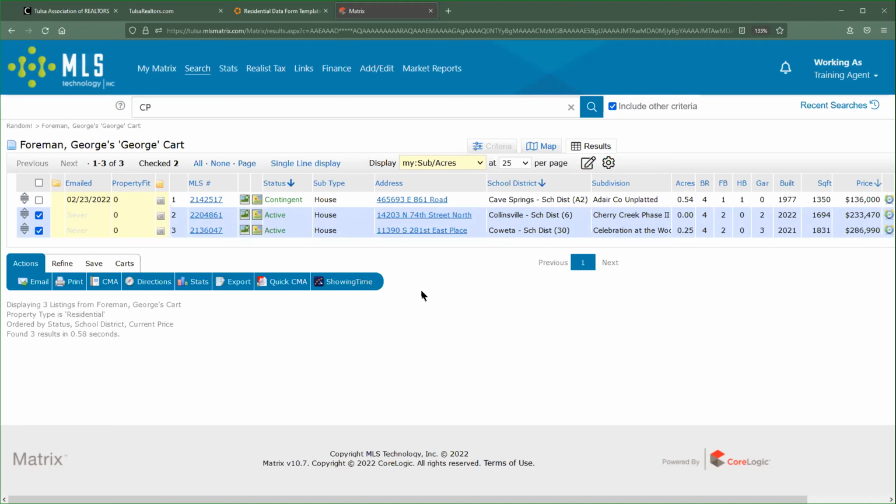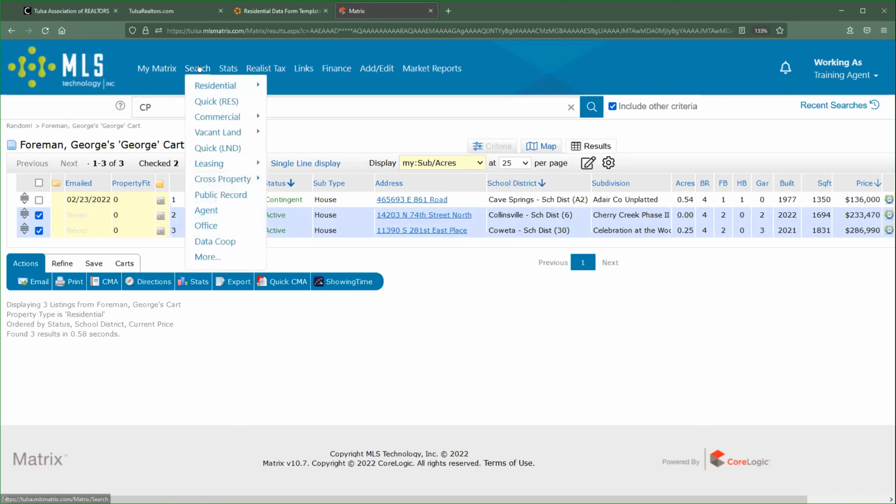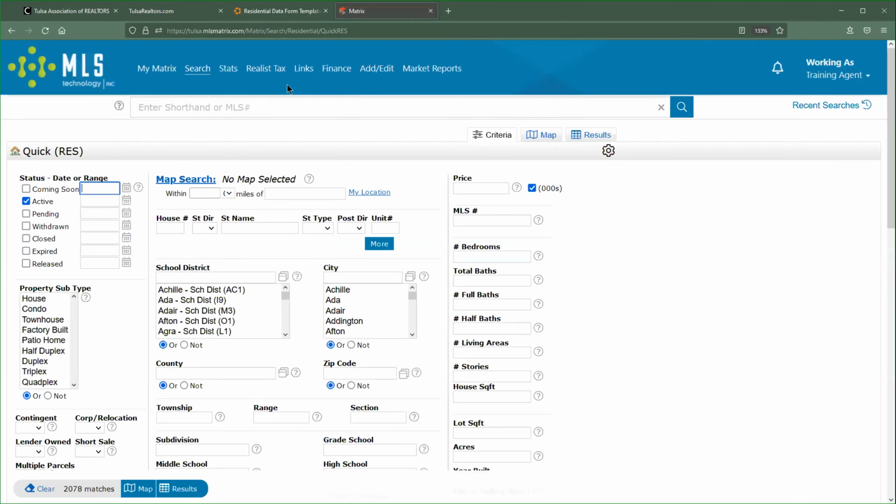All right. Now this is all well and good. I'm going to actually start a brand new search again. We're going to be doing a search this time using the map. I promised this a little bit earlier. Let's actually talk about how this functions.